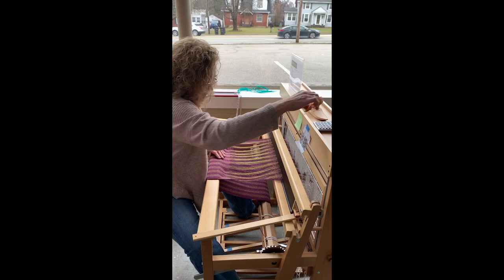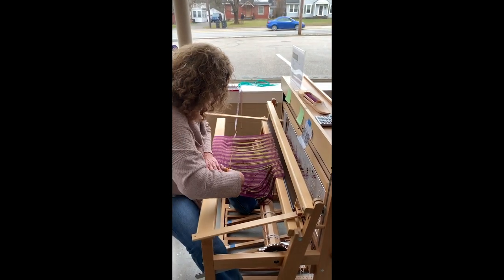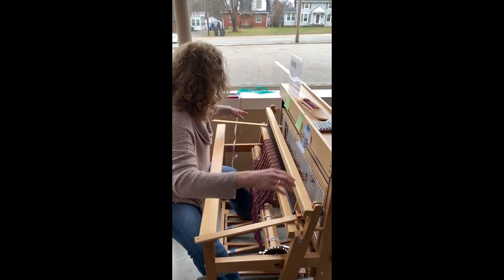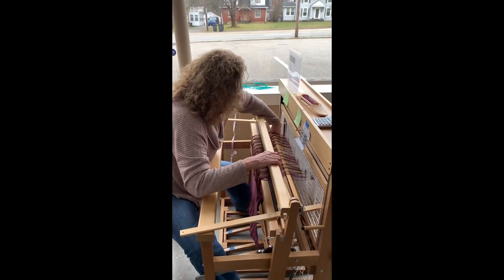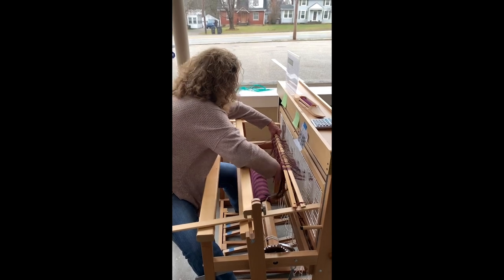Let your tension off. Okay, I'm going to cut this because I don't like this. So with this said, I'm going to take my beater bar, take this, don't let these drop because I need all of this to come out of the reed.